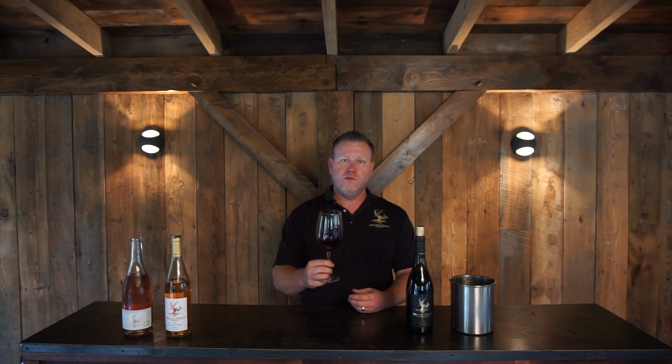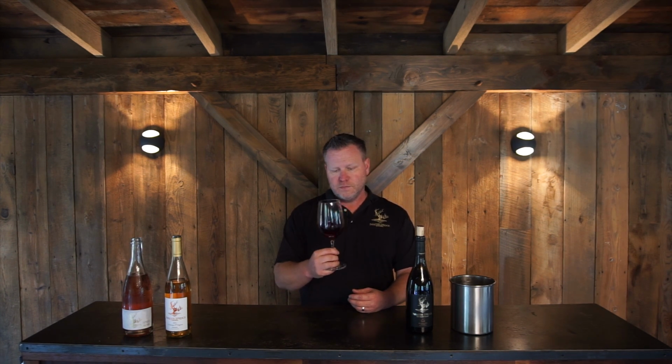This wine, with the aromatics on it and good acidity, for me just screams for grilled meat, something like that, because of the smokiness in the wine. I think it would be a really good pairing with this wine. It would hold up to something a little bit heartier like that. And like I said, this wine will age well. And this is our high scoring wine that we've got on the West Coast. So with that, enjoy.